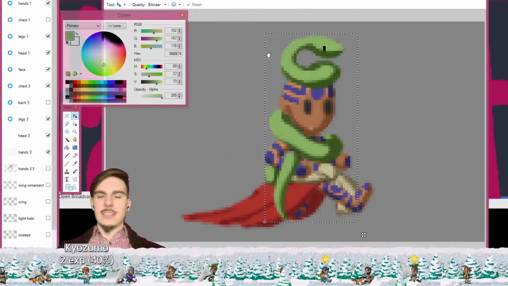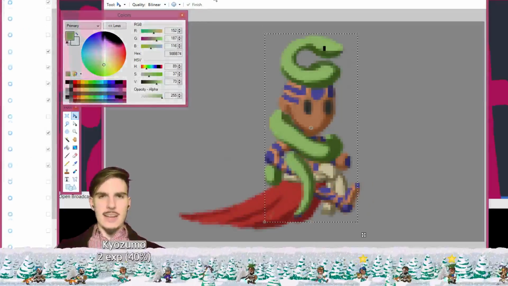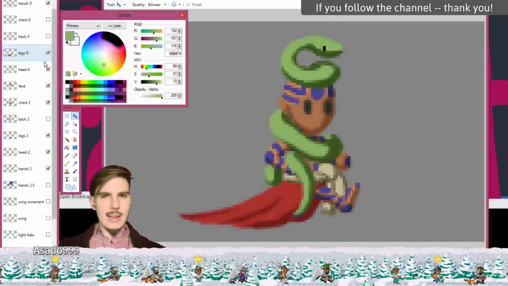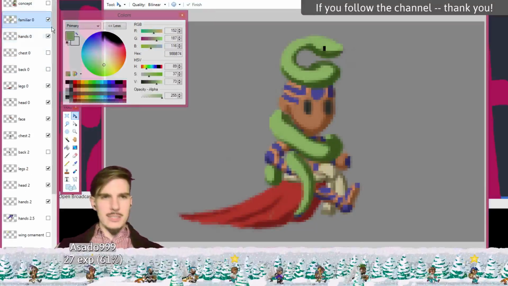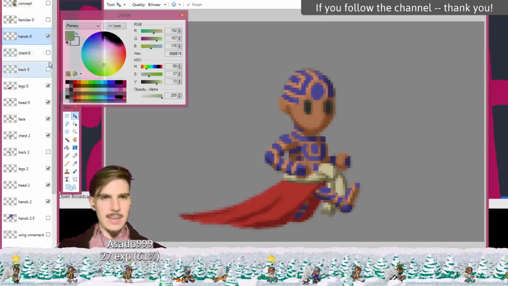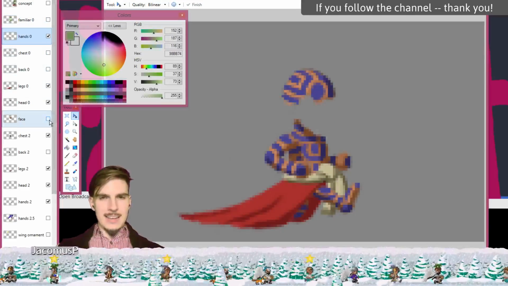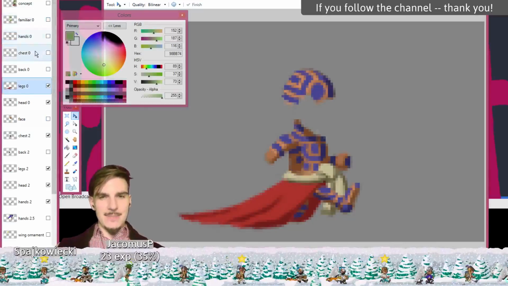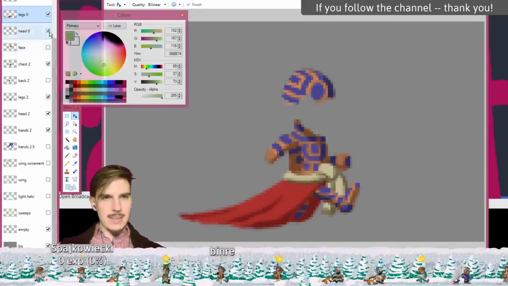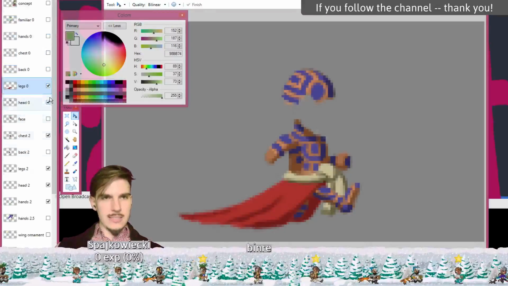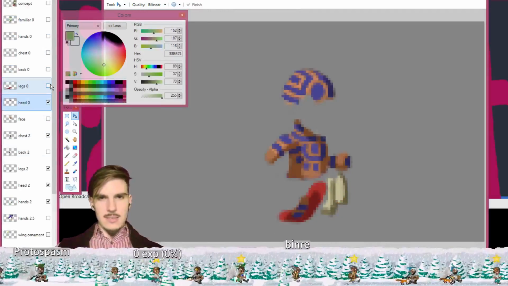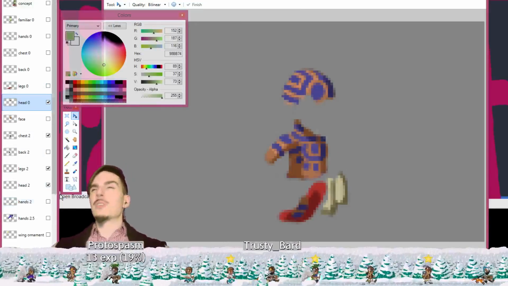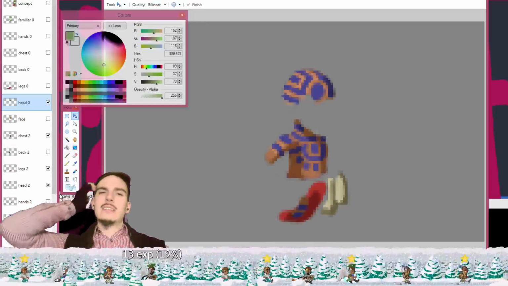Alright, so, oh yeah, the chest is the other thing that I have to take extents on. But the chest is only one image, so this will be really quick. In order to get extents, though, I'm going to hide a bunch of the other layers. I'm going to hide the familiar layer, the face layer, the hands layer 0, the legs layer 0. And what the heck? I'll hide the hands layer 2. Oh, I never exported the tattooed hands.